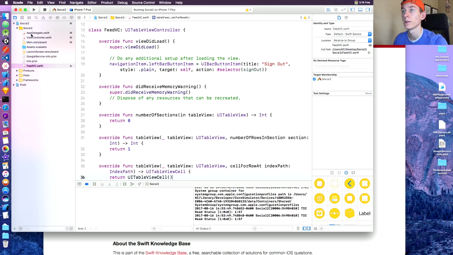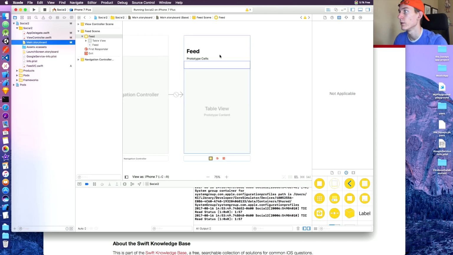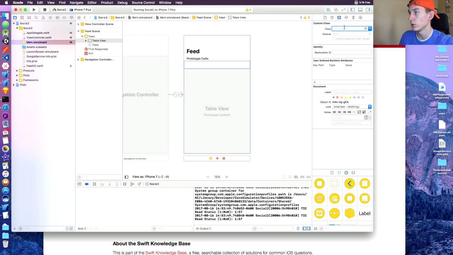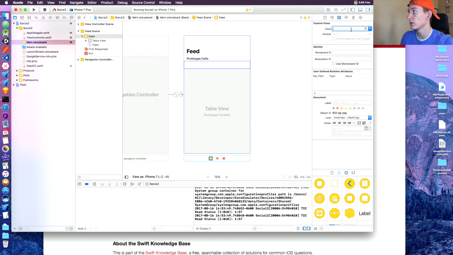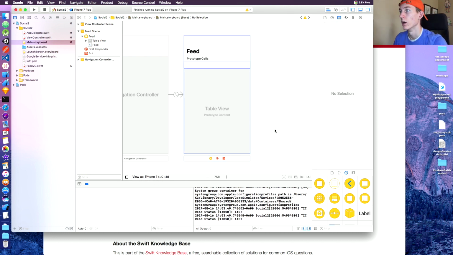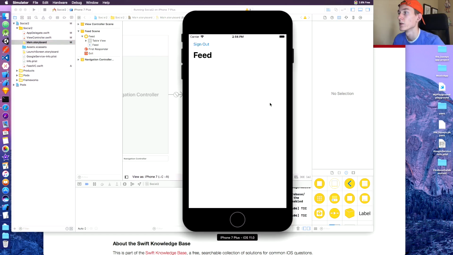Okay, and then go back to Main.storyboard, and we have to link up this ViewController to FeedVC. There we go. Now it should work because the button wasn't linked up. Here we go, sign out. Okay, we also have to perform a segue, dismiss the view.